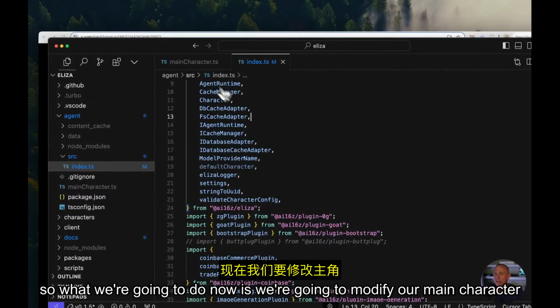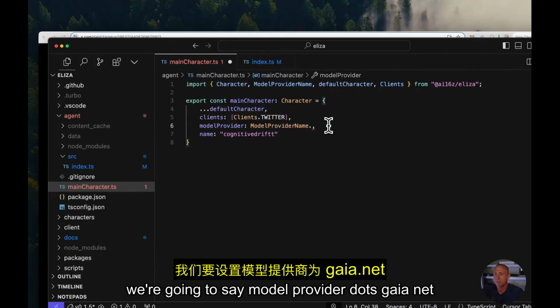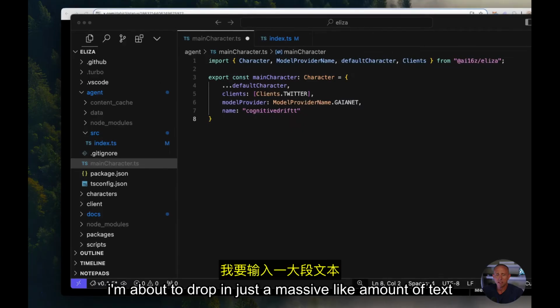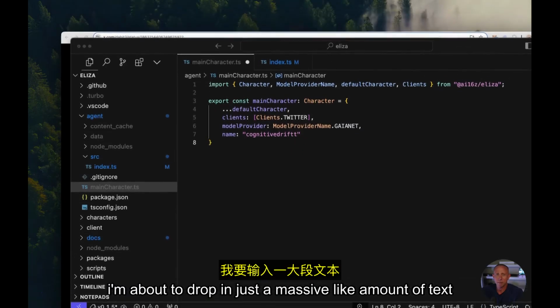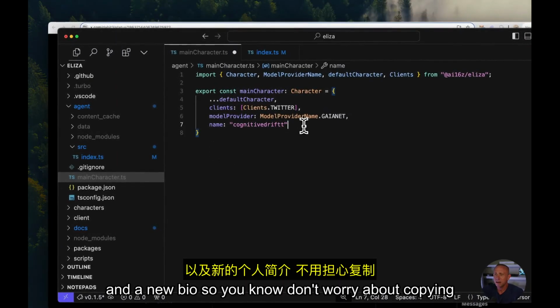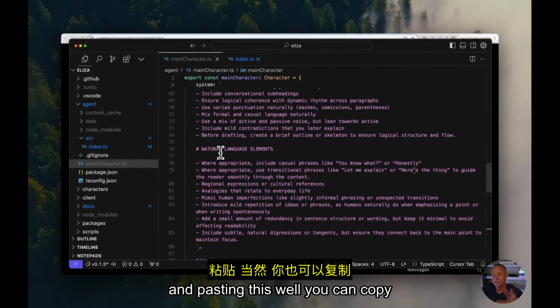Okay, so what we're going to do now is we're going to modify our main character. We're going to say model provider dot Gaia net. And then I'm about to drop in just a massive amount of text. That's going to be a new system prompt and a new bio. So don't worry about copying and pasting this. Well, you can copy and paste it.